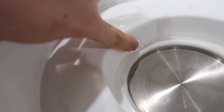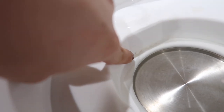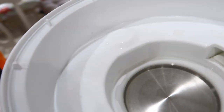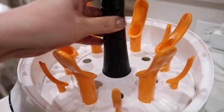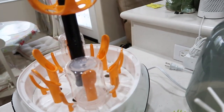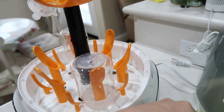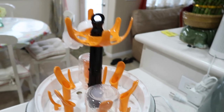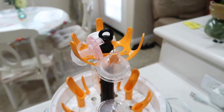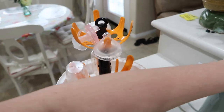All the way over there, there's some line that indicates that the water should be right here. So we're gonna place it back. Put the bottles on. Cover the lid.